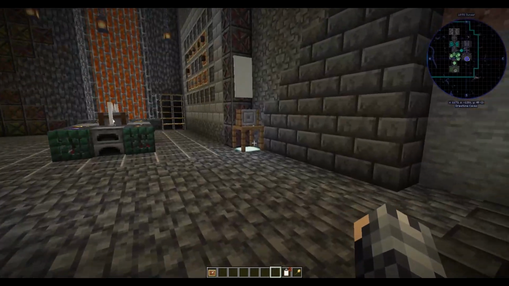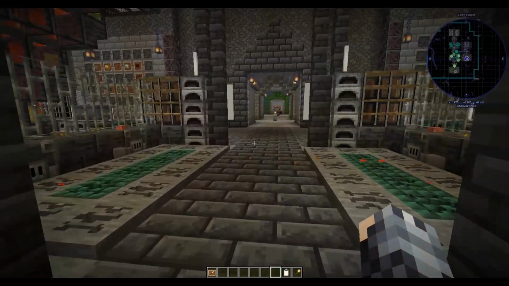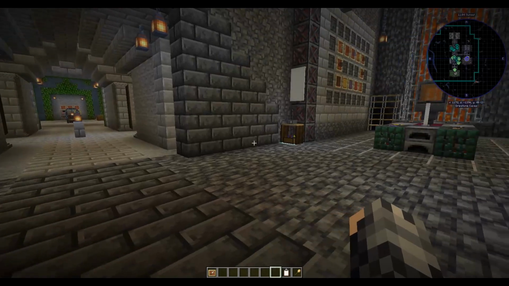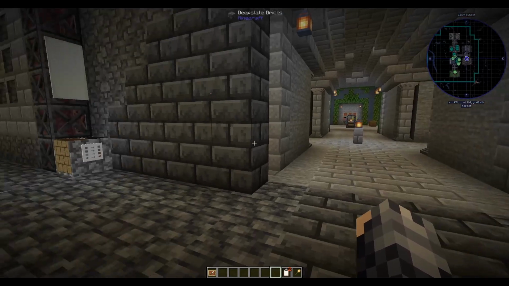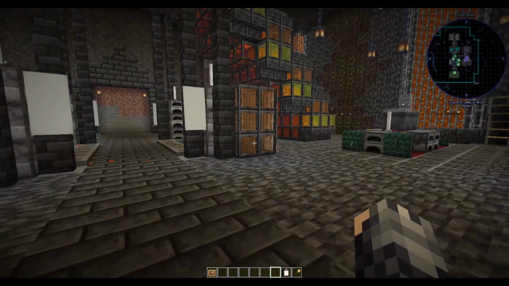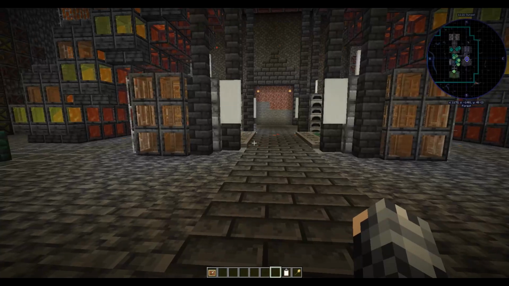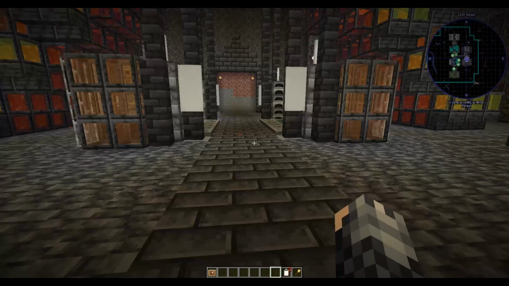So most of those will be things like the stonemason, the blacksmith, the sawmill will quite often do a lot. And the glass maker will make anything to do with glass, obviously. And the mechanics hut is kind of a catch-all for items that don't really fit anywhere else. Anything to do with redstone things is what it will normally make, but it will also do things like quartz and some other materials that don't fit anywhere else.